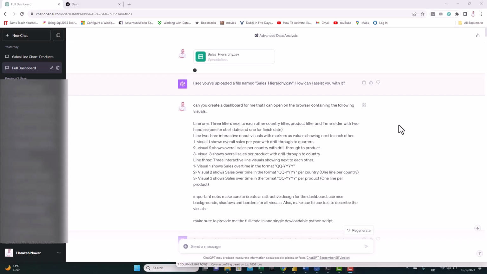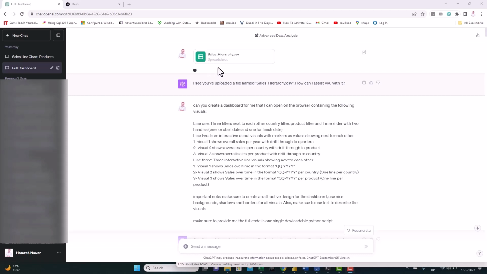In this part, I requested ChatGPT to create for me a full comprehensive dashboard. I gave it all the instructions after feeding in the same Excel sheet we used in the previous two parts. I didn't ask it to do any data transformation.